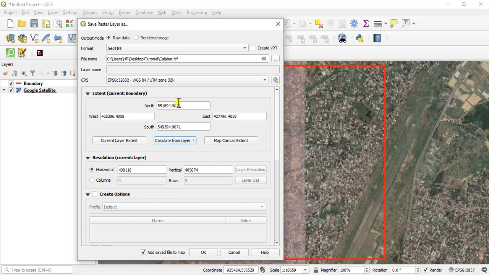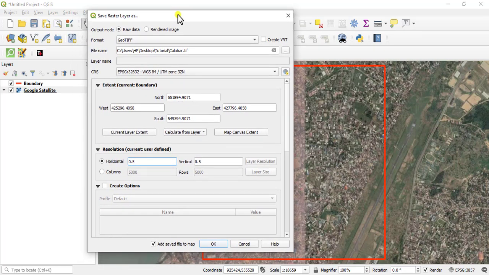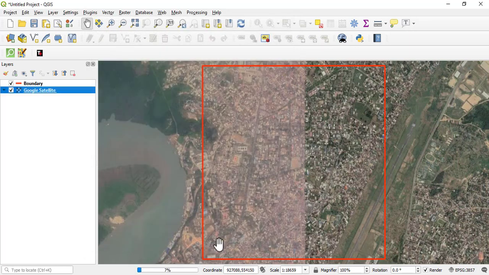See, the coordinates have changed. Now under resolution, it depends on the image you are downloading, but for Google imagery I can go with 0.5 for both the vertical and horizontal resolution. Once we've done that, I'll click OK and wait for it to download.